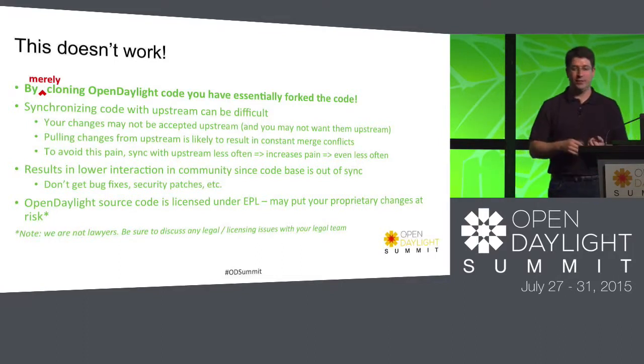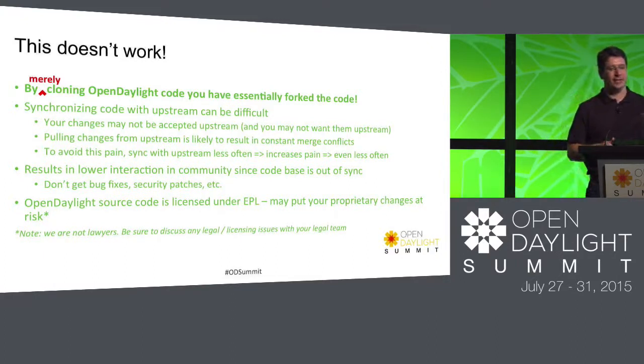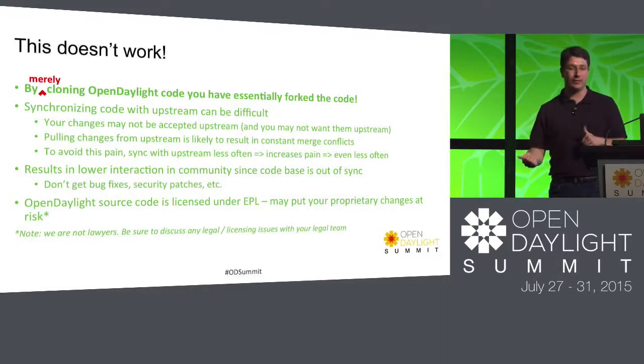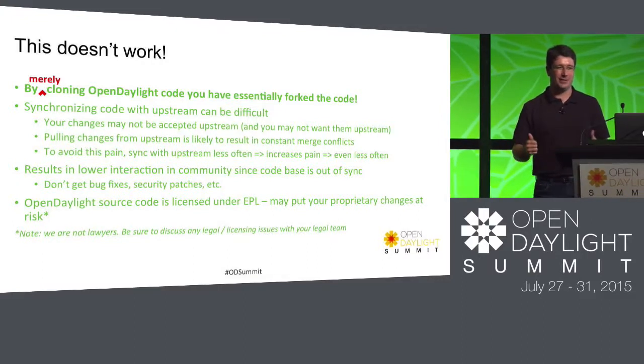And then in order to deal with that, you do this less often. You don't do it every morning. You do it on Monday morning, or you do it on the first of the month. And the result is it gets even worse because you're doing it less often, so you do it even less often. And you end up with lower interaction with the community because your code base is out of sync. And so when you have a bug, you don't know whether the bug is in your code or upstream. And you don't get the security patches as fast.